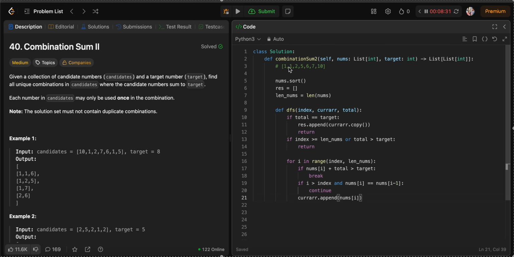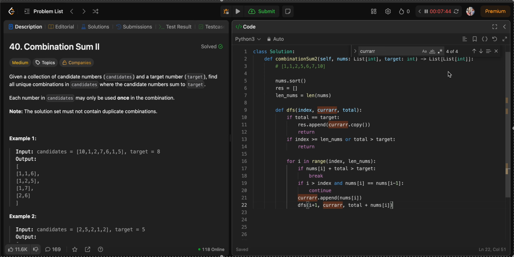I've taken this one and I'm processing the rest of the elements. Here, if i is greater than index and nums of i is equal to nums of i minus 1, continue. Now I will call dfs of i plus 1, current array, and total plus nums of i.